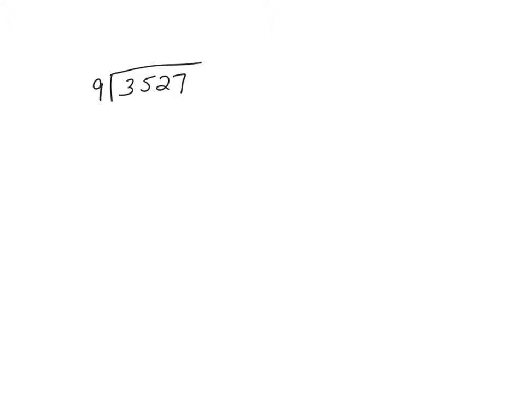Here's a little bit larger problem, and I'm going to do this the sidebar method and also the traditional algorithm method. So I have 3,527 divided by 9. So I want to put 3,527 things into 9 different groups. If I wanted to do the sidebar method, I don't know exactly how many I can put in there, but I know that if I have 9 different groups, and I'm just going to pick a number, I could pick 100.